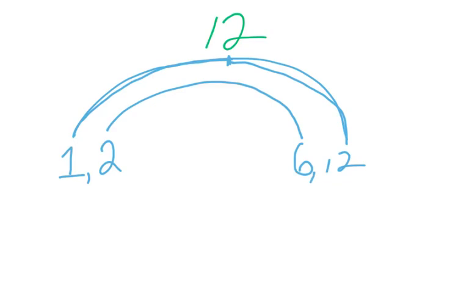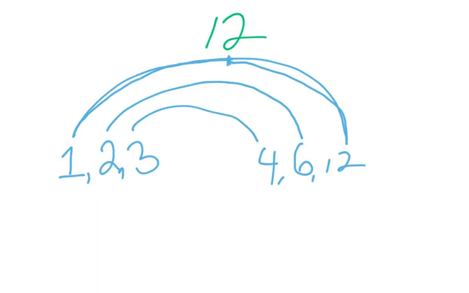I'm going to separate each of my numbers by a comma because I don't want to accidentally think when I'm grading that you think 612 is a factor of 12. I want to have those commas in there to separate them. Now I'm going to go to 3. 3 times 4, oops, sorry, I changed my color. 3 times 4 also equals 12. So I have another rainbow arc there.